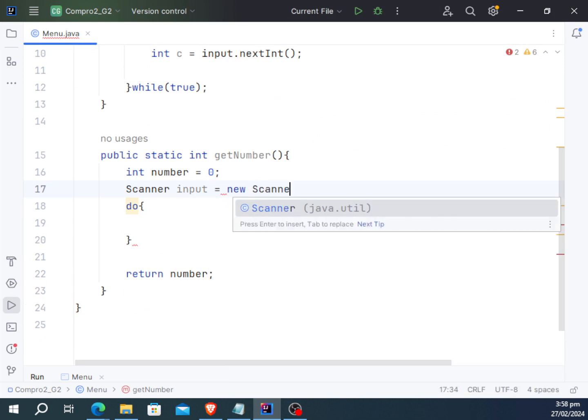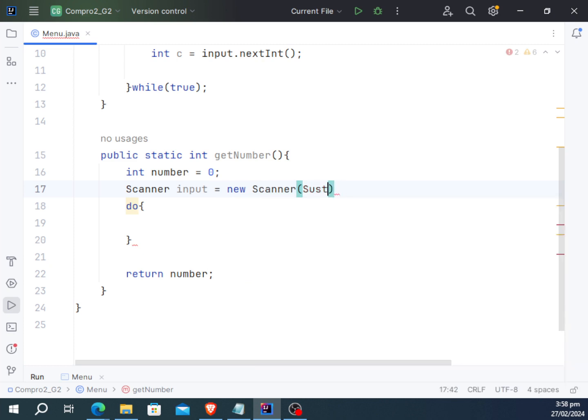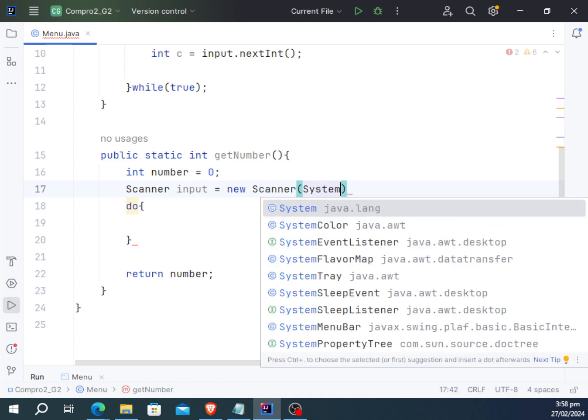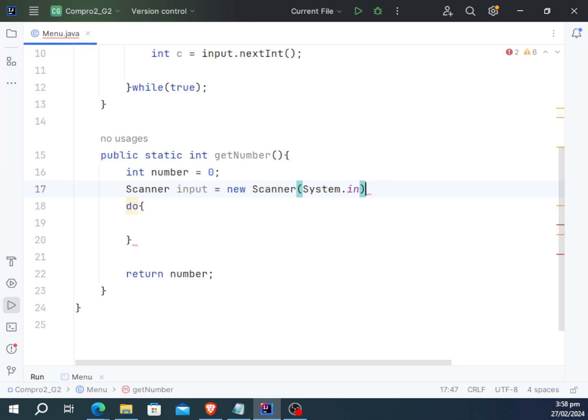New scanner. You can always interrupt me, guys, if you are not getting what I'm trying to do here, and ask me a question. Let me just apologize. Sometimes my immediate response is I get angered or frustrated when you ask me something I already introduced to you.